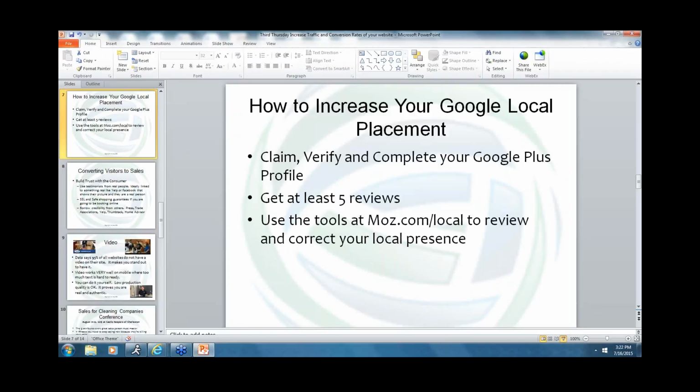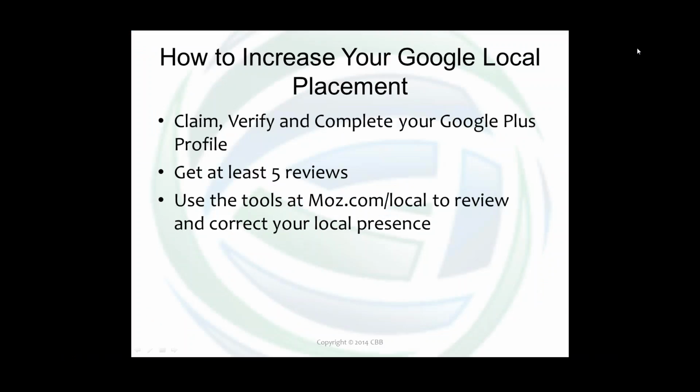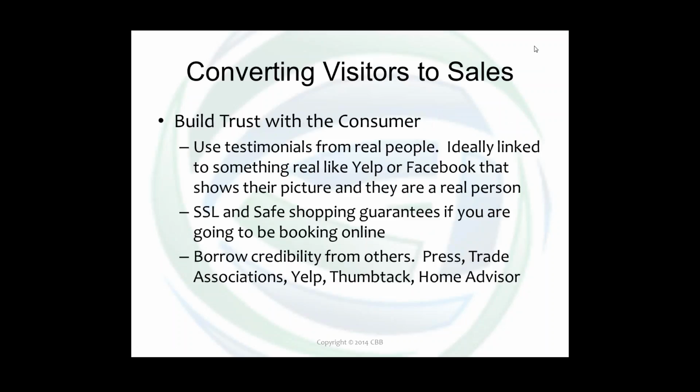Now, one of the things we didn't cover at the beginning is we do mute this call so that we don't have a whole bunch of background noise. There is a way for you to chat and ask questions. Feel free to ask any type of question you've got by chat, and my partner Tom over there will break in and tell me if there's anything I need to answer. Yeah, okay. In the control panel, you've got a control there that says questions. You can type in questions. We'll ask them at the end.